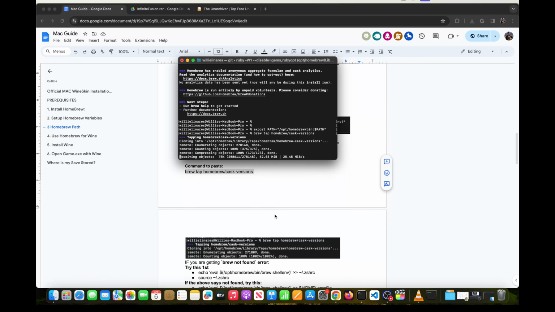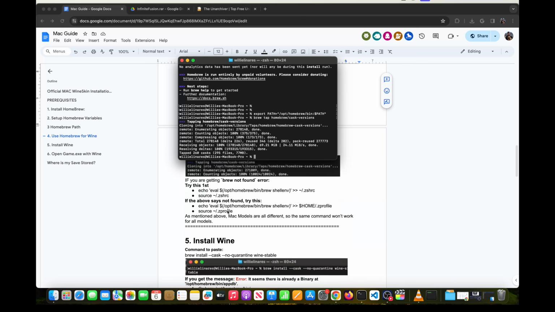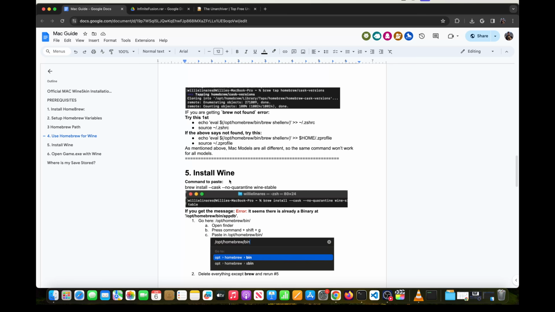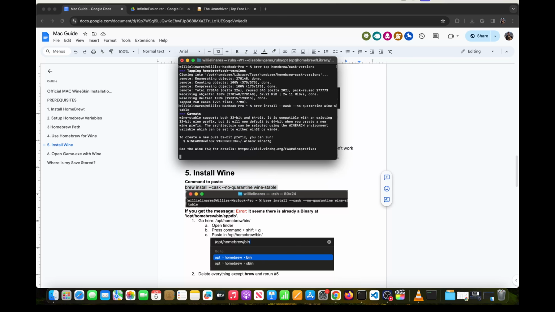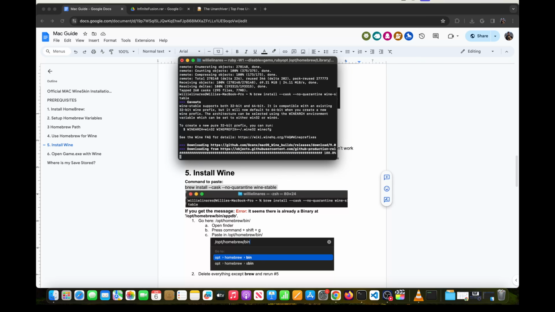And it'll install Homebrew for Wine. As I mentioned once again, sorry for being repetitive, there's going to be more information down here on what to do if you cannot find the right path using that command. Once that's installed, it'll say tapped X amount of casks, and that's when you know it's done. Now let's go to step 5, which is pretty much the last step we need to do to install Wine. Let's right click paste and hit enter. It's going to ask for your password a little bit later on, so we'll need to do that in a little bit.